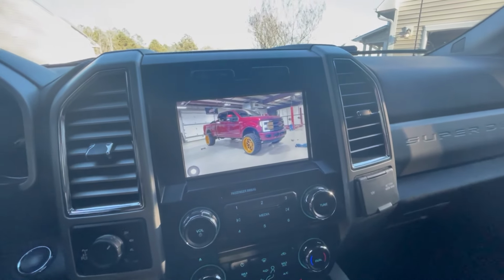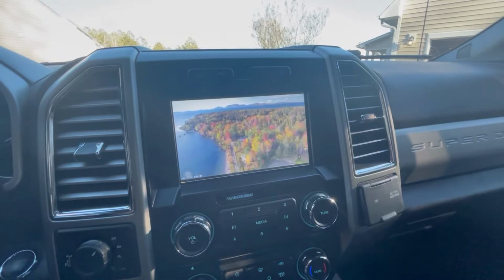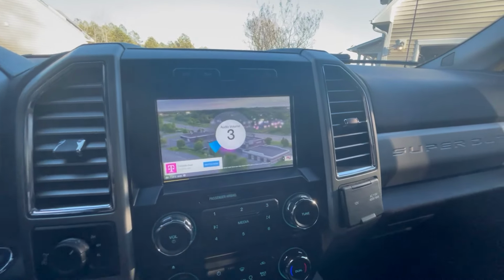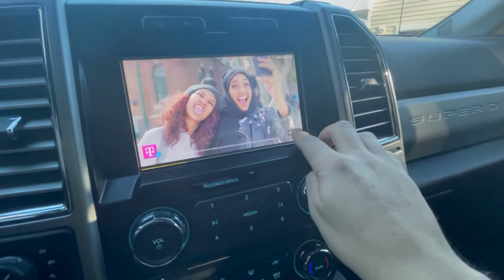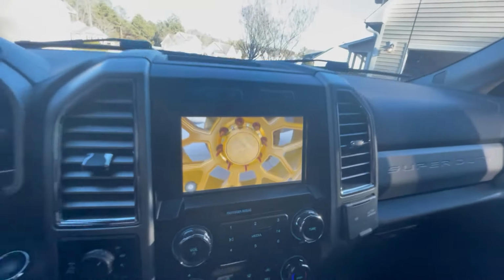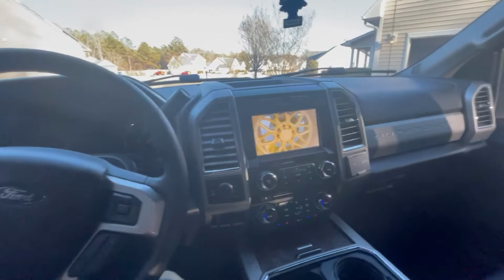And you can do this all while you drive. It's pretty simple, pretty easy. It's got ads because I don't have Premium, so whatever. Skip ads. So you can literally watch the YouTube video while you drive.